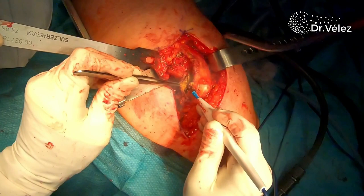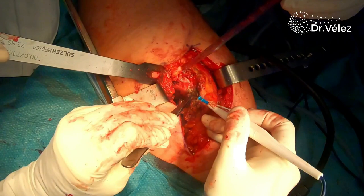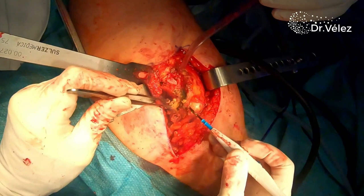We take this moment to clear again some of the remaining external rotators to prepare for femoral canal broaching and reaming.